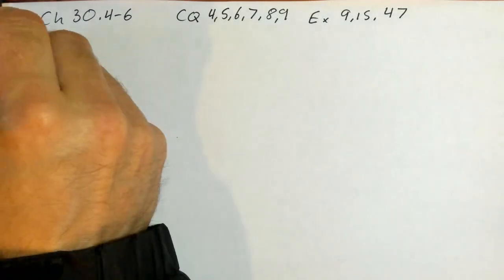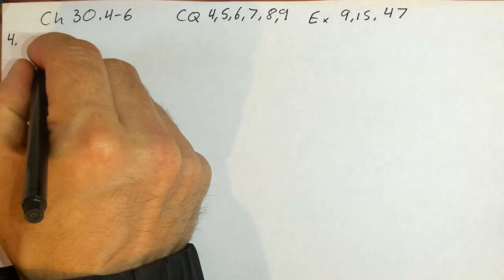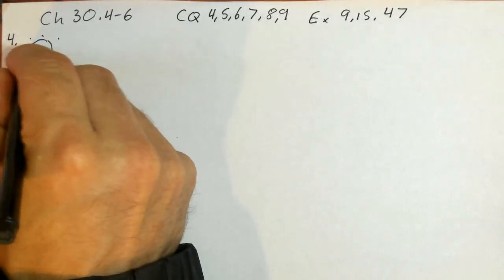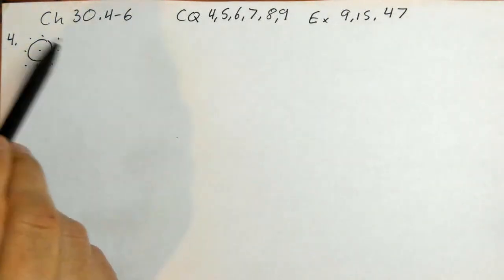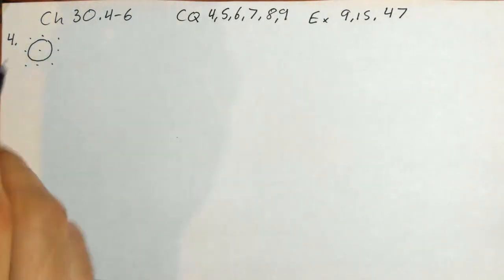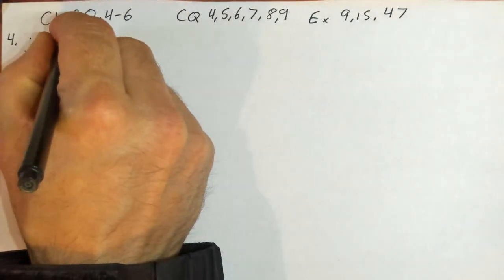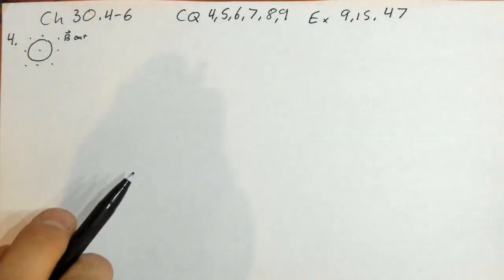Okay, so concept question 4. Go look at that one. I'm going to draw it up. We have a ring of wire, so that circle is a wire ring, and it's in a B field that's everywhere pointing out of the page. So B is everywhere out. Okay, so it's filling the ring and everywhere.